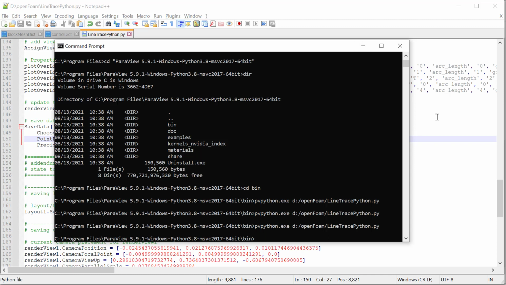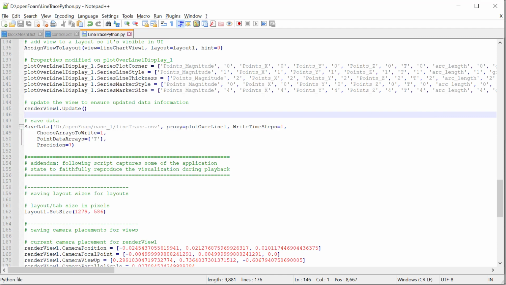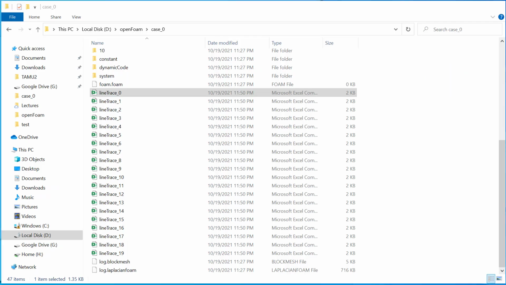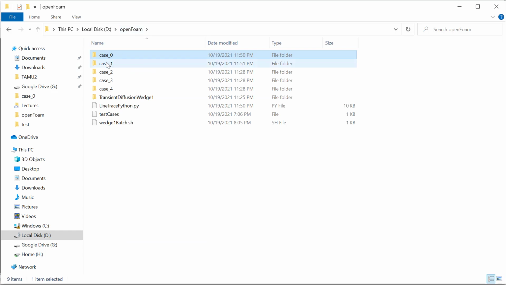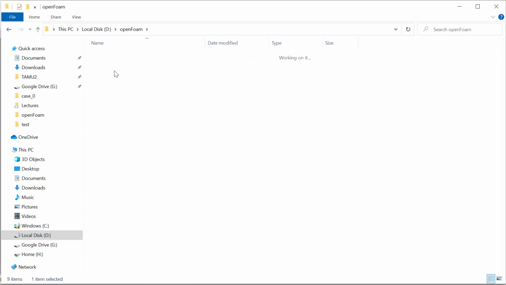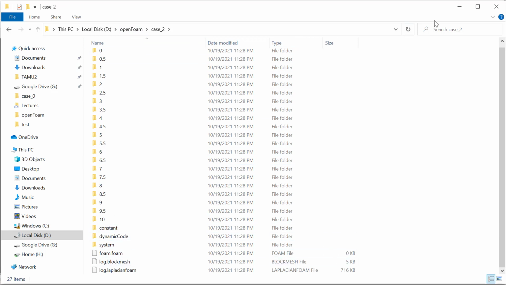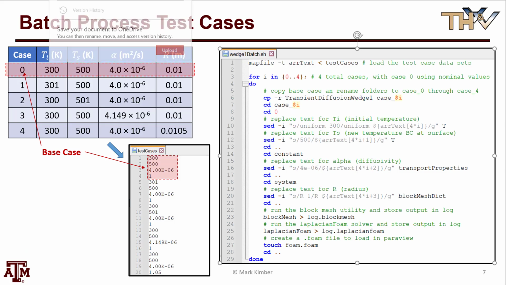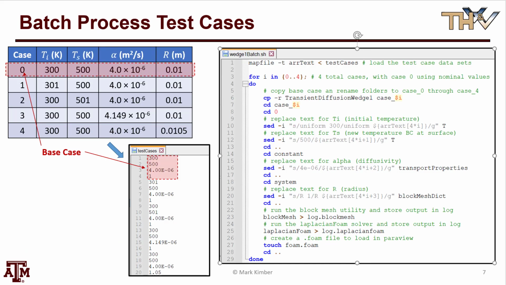In this case we're just doing it manually, but you can quite easily go tweak the code there. So case 0, here's case 1. I've got all those. Notice I don't have anything for case 2 yet, I don't have those CSV files. But I can run through this and generate those for all of my folders. And then I can calculate my input uncertainty.